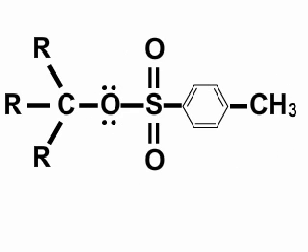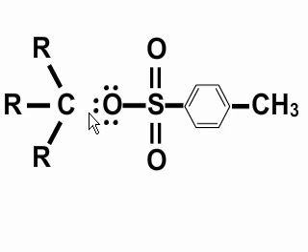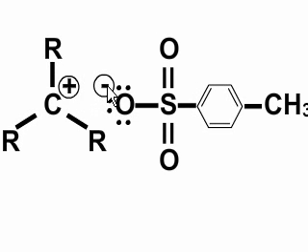Let's see what happens when it leaves. These 2 electrons here are taken, leaving a negative charge on the oxygen, positive charge on the carbon. This negative charge is stabilized by resonance up onto this oxygen, resonance up onto this oxygen. So this negative charge is spread out by resonance over 3 oxygen atoms. And that makes the negative charge very stabilized. And because the negative charge is stabilized, this is a good leaving group.